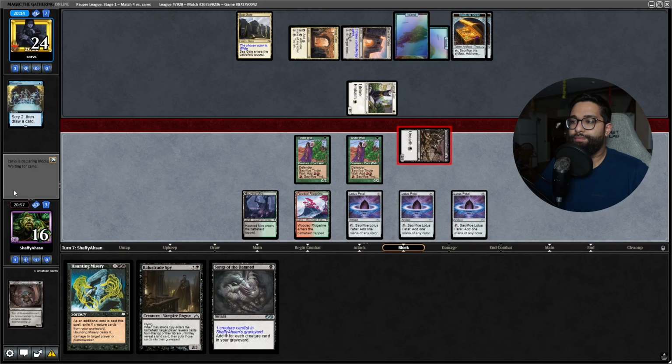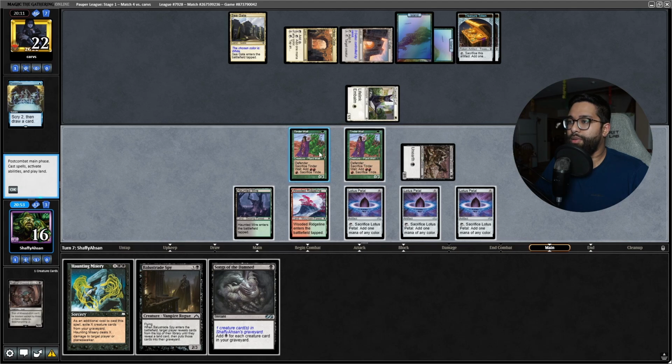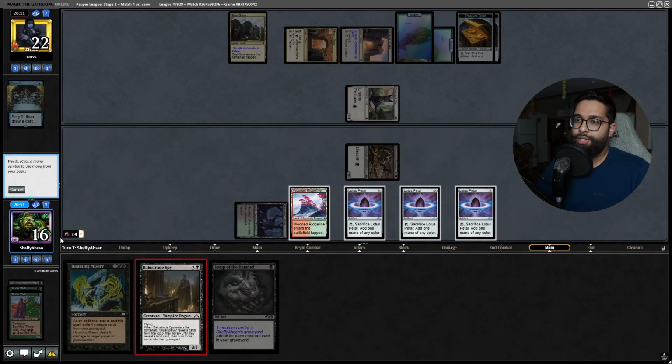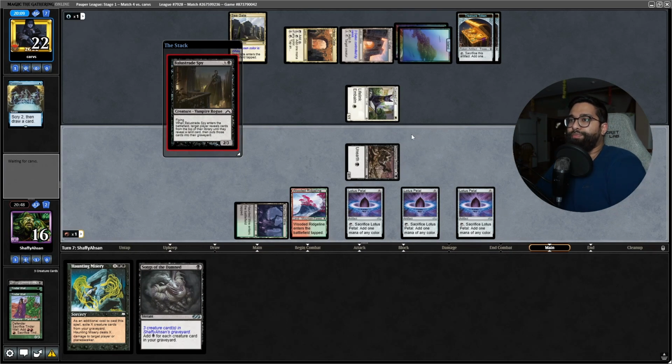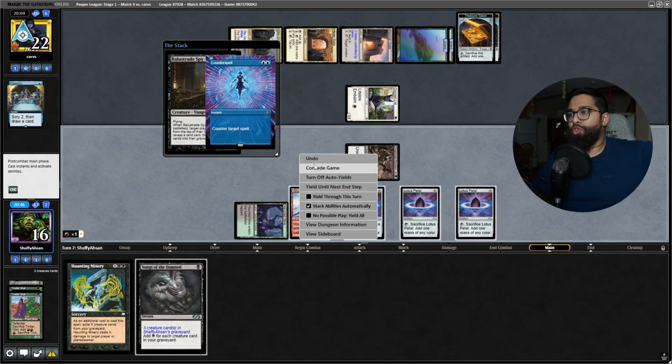Right, and then what we can do is bling, Balustrade Spy, 1, 2, 3, 4. Right. Yep. If they have the counterspell, GG's. Sure. I kind of have to go for it. This is just so good. All right, let's see if we can't make it a 2-3.